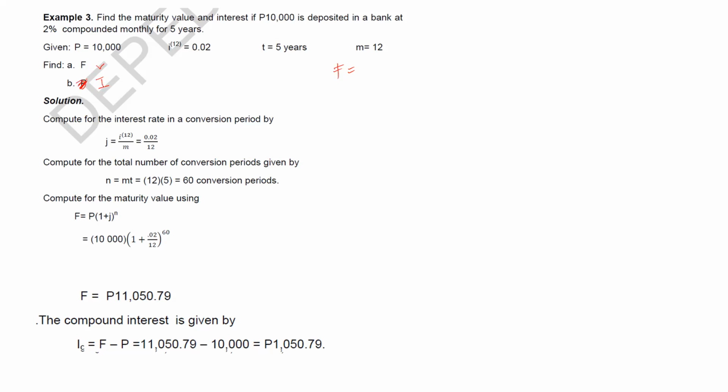You're going to find the interest and the future value. So, F equals the principal times 1 plus the annual interest divided by M, raised to M times T. So, the principal natin is the same, 10,000 plus 1. Ang I natin is 2%, so 0.02 divided by M. Since this is monthly, ang M natin is 12. M times T, so ang M natin is 12 times T, 5. So F is equal, may plus na naman ako.